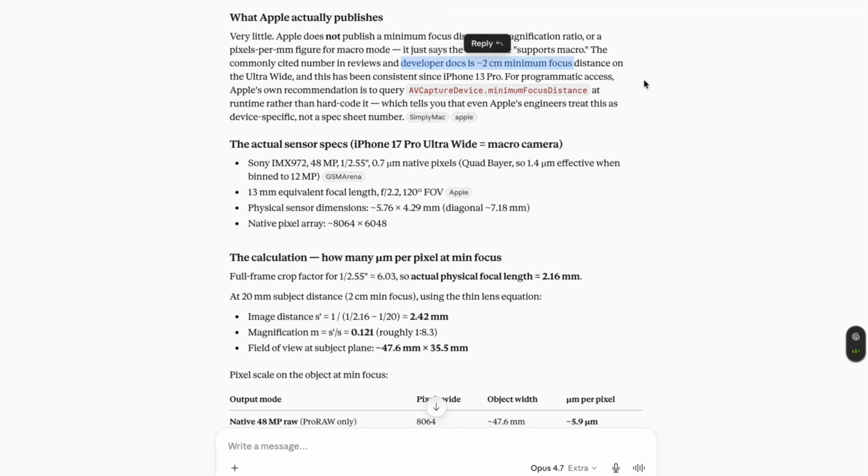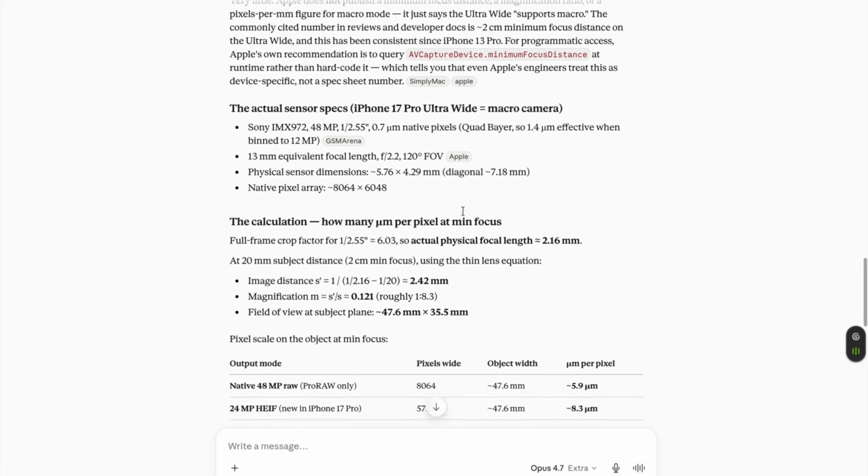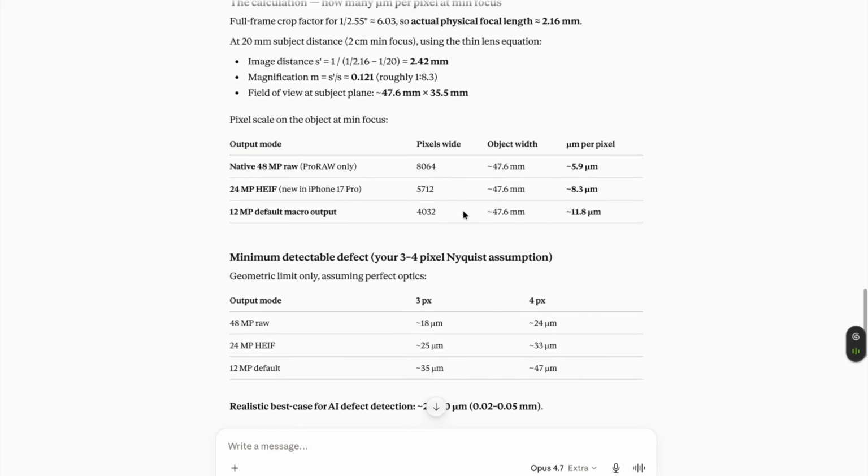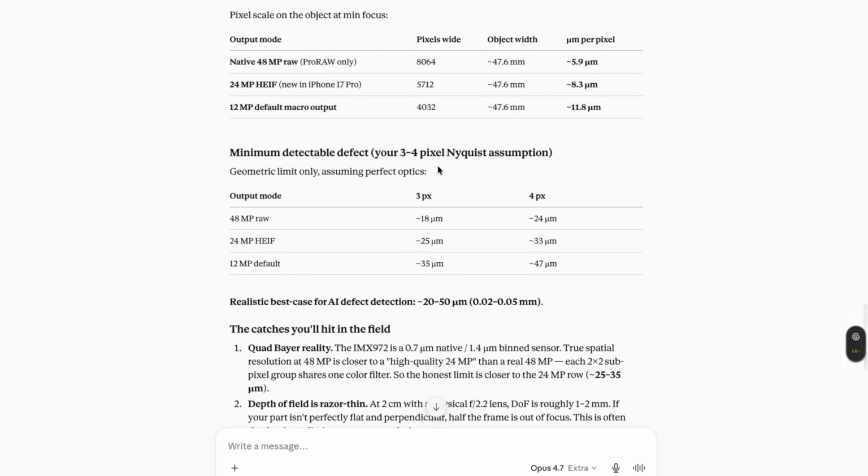And there's a lot of boring stats. But what we are interested in, in the end, is that an AI model at the minimum needs like 3 to 4 pixels to do proper detections. With a 48 megapixel camera, the ultra wide version, which is I think with the iPhone 15 upwards, the Pro versions, you have around 2 to 3 micrometers that you can inspect.